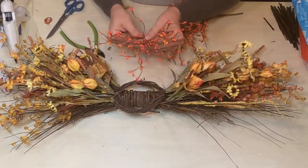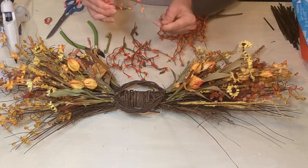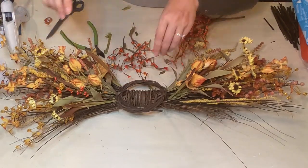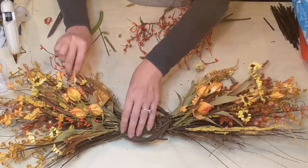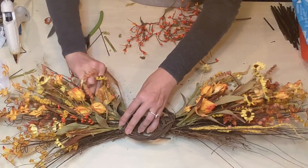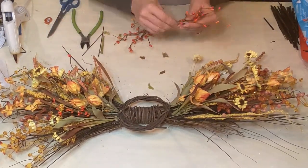Now I am coming in with some orange pip berries. I love these little pip berries. I think they are so fun and so pretty, and I love that orange color. It just makes me happy. So gonna tuck a couple of these in on either side. It's just gonna give it another dimension, a little bit more texture.